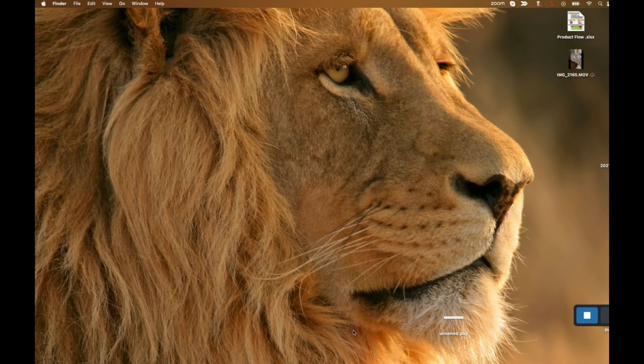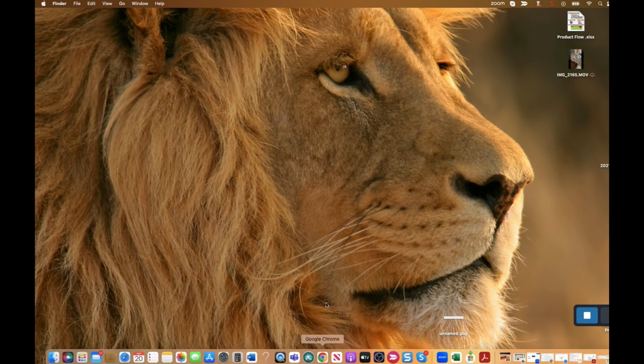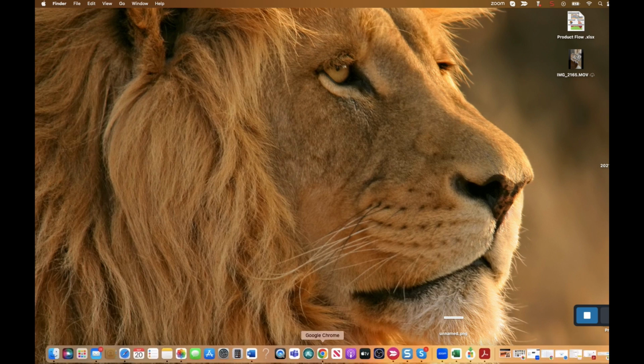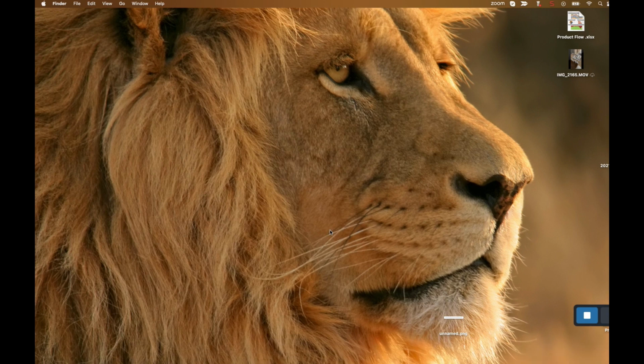So usually, if you don't want to see the dock on the bottom, you can always do that. And if you need it, you can just hover down and it will bring it up for you. I hate it. I had to find out the hard way how to put this back. I don't know, maybe my daughter was pressing some button and for whatever reason it was hidden. So it was giving me a hard time.